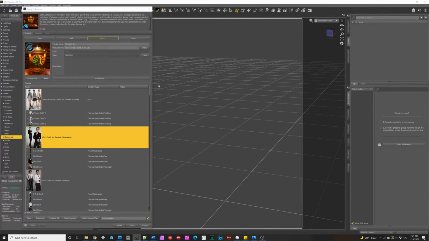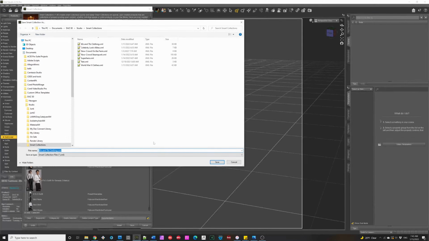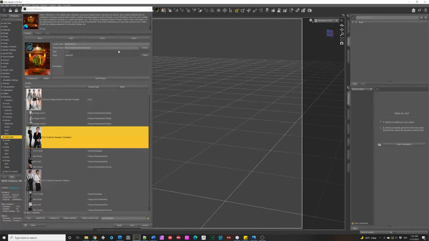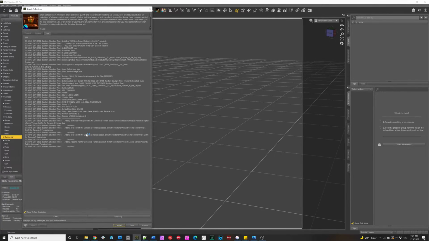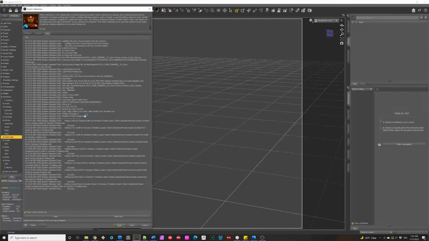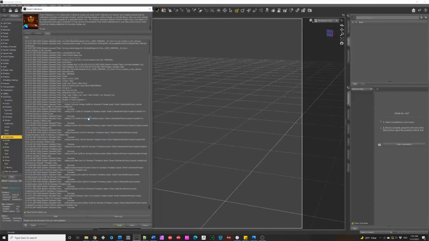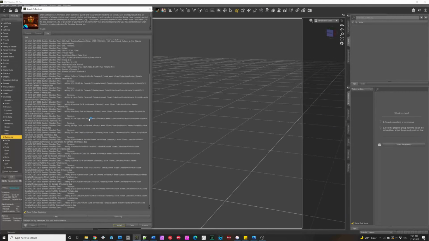So we have this save option, and we will just do this as Autumn in the City, and then you can load it later. So at this point we have it. We can click install, and it goes through and creates that smart collection. We'll give it a moment.